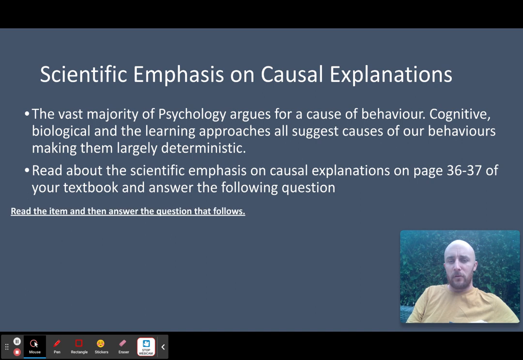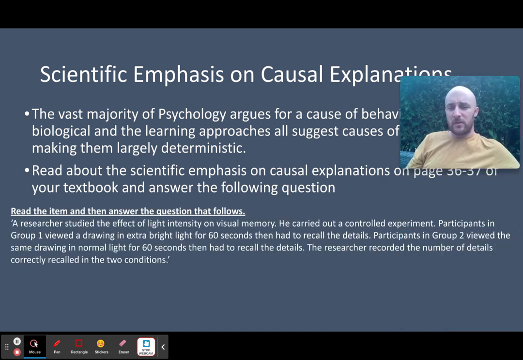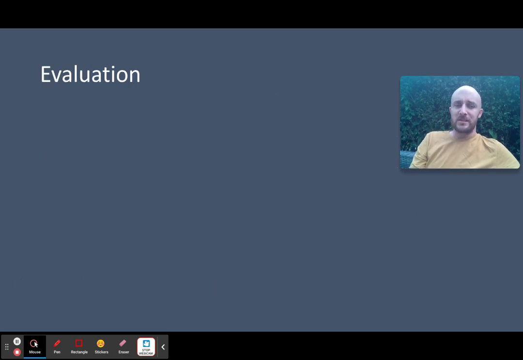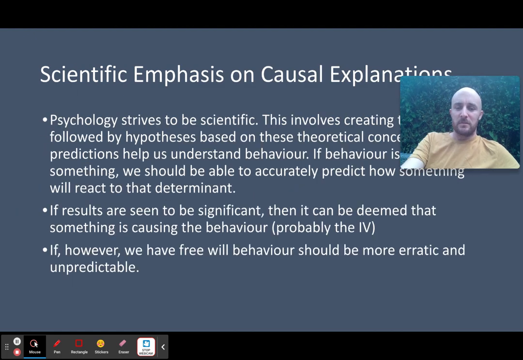So you can come at that from an offensive point of view. Now, this is one of the only questions that has ever come up. I'm going to get you to maybe pause the video and read this question. I need you to read this question, try and understand this question. There's the stem, there's the question, because I've got the mark scheme here and I need you to understand where you would get these 3 points. Referring to the item above, explain what is meant by the scientific emphasis on causal explanations.